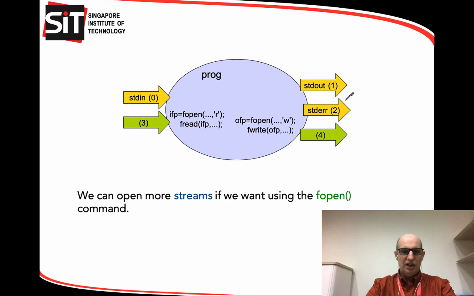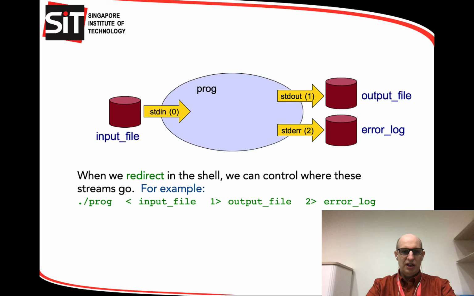If you open a file for input and you open a file for output, you're actually creating more streams, in this case 3 and 4 respectively, or if you did it the other way around it would be 4 and then 3. So anytime you do that, if you fopen 10 output files, then there'll be 10 streams: 4, 5, 6, 7, 8, 9, 10, 11, 12, 13. Now, that's what the program does normally. If you type at the keyboard when you're running a program, it will take the things that you type into the standard input, and if the program prints something, it will print it to the screen.